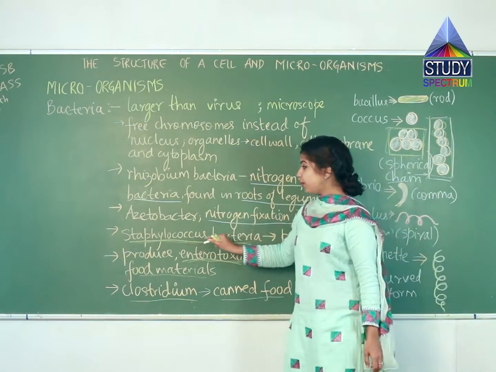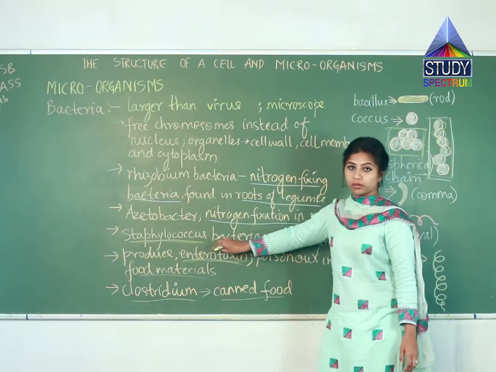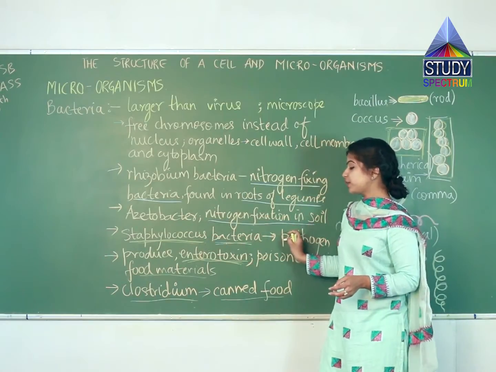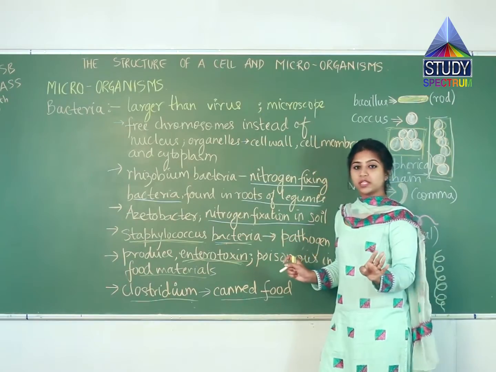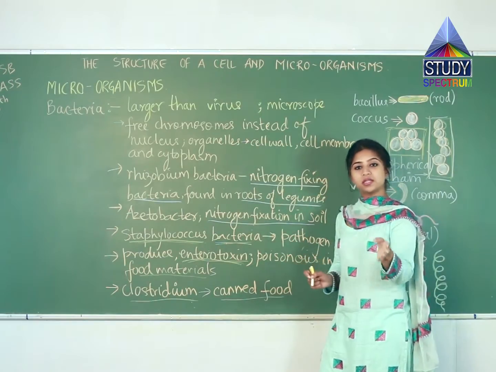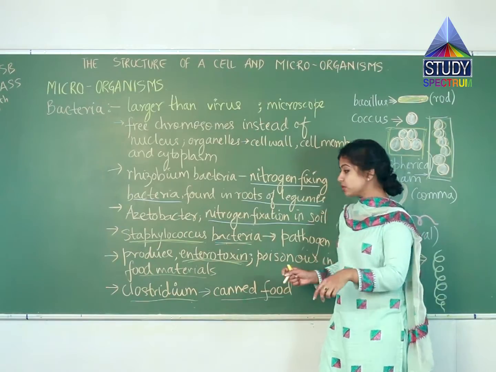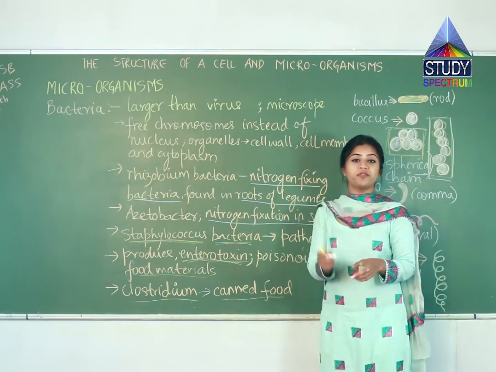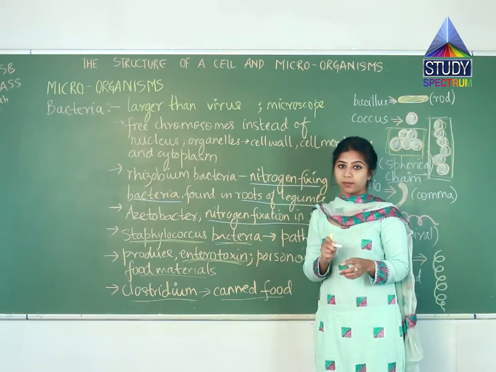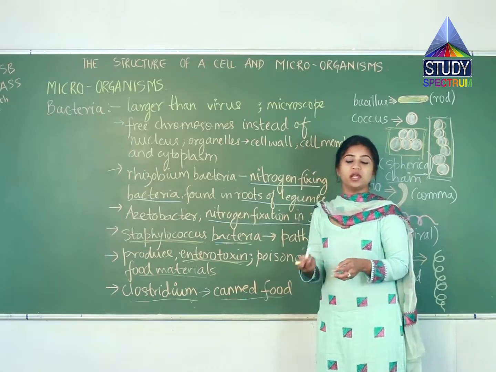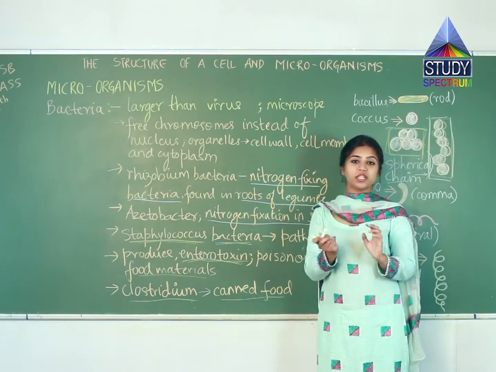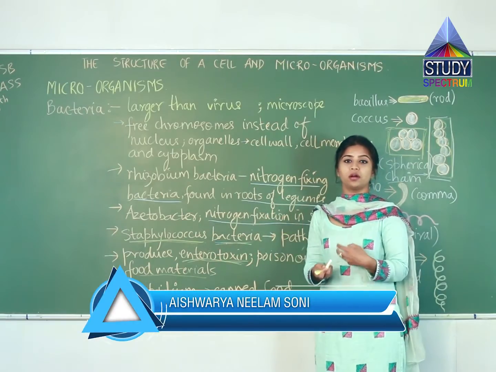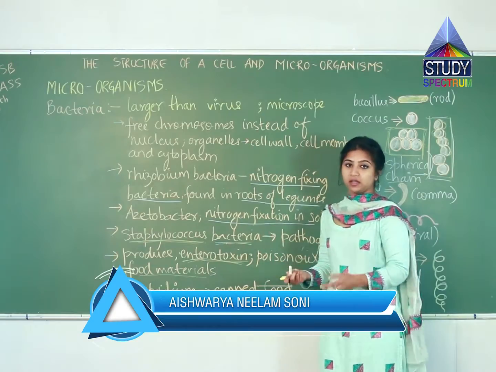The next we learned about was the Staphylococcus bacteria being a pathogen. Now, the Staphylococcus bacteria is pathogenic in nature because it produces a poisonous substance named enterotoxin that is introduced into the food materials. And when this food material is consumed, the final outcome that is seen is nothing but a disease or acute illness. And these may range from diarrhea to vomiting to food poisoning.